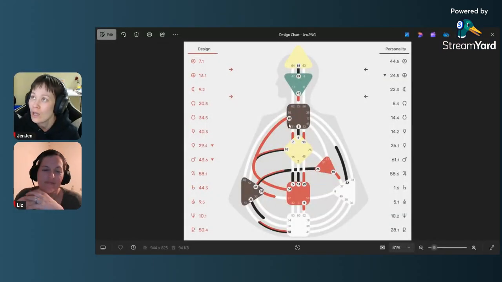Okay, from what I understand from what I was seeing on the website, you see how you have your design over here and your personality over here. The numbers correlate somehow. Actually, I don't want to share this screen. I wish Tina was here. Did you see all those astrology symbols on the right-hand side? Those are from your birth chart, and I would like to know, remember how you were asking when we went over birth charts?